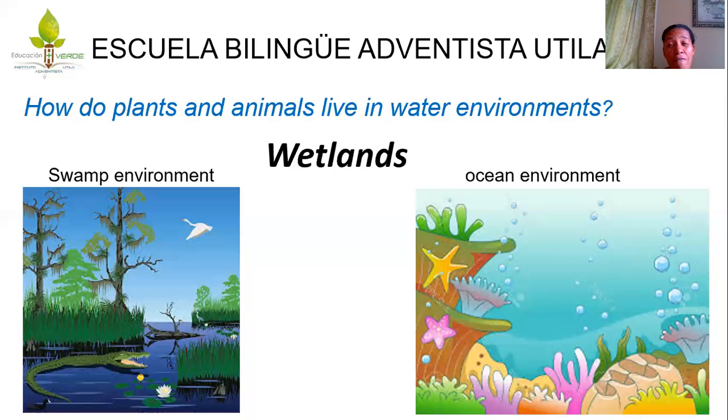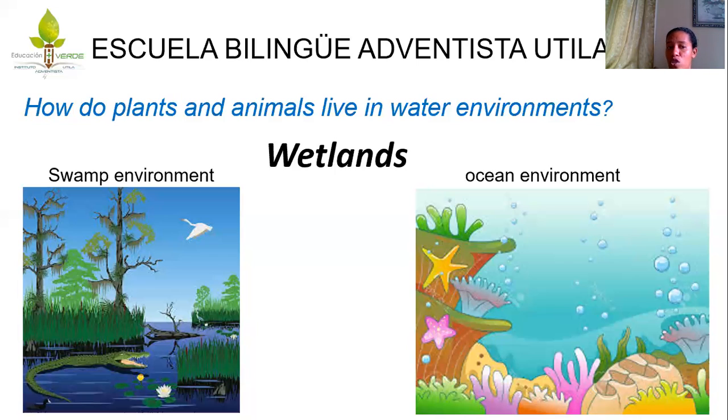Alligators are very good swimmers. They swim very fast. You know that they have a long tail. Well, they use their tail to swim and to help them move around. They are very strong, so that's why it's not suggested for you to be around a swampland by yourself. You also need somebody bigger than you to guide you and be with you, okay? So as you can see, in a swampland we also have different types of birds that live there, okay?